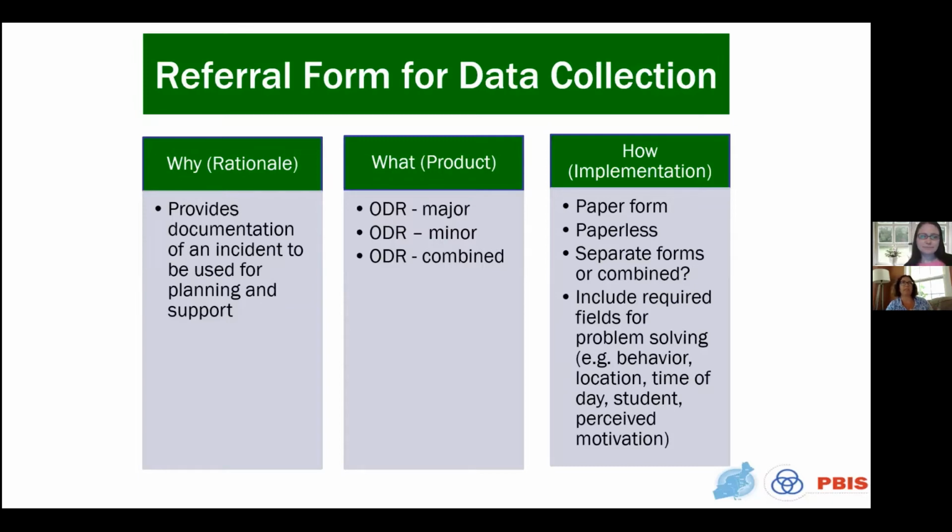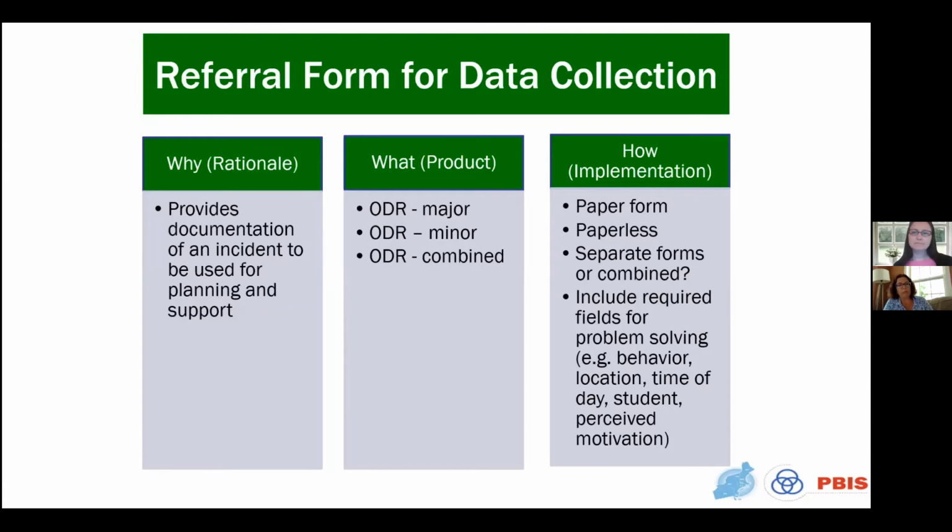Because that's a really common complaint that we hear about with ODR forms, that staff feel like they complete them, but then they never hear back about what happened with them. So it's really important that teams, along with their administrators, develop a clear and transparent process and a system to help support that. It might be as simple as an email that gets sent to the person who writes up the referral, just letting them know what the outcome was from that.